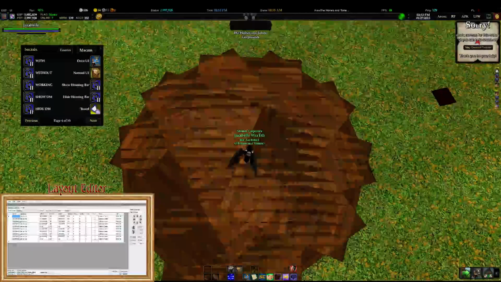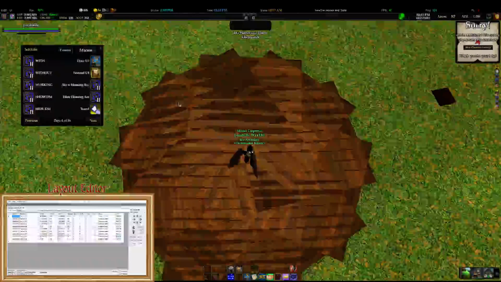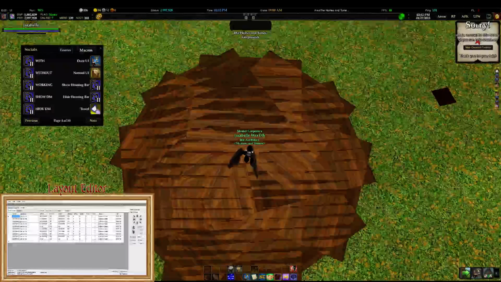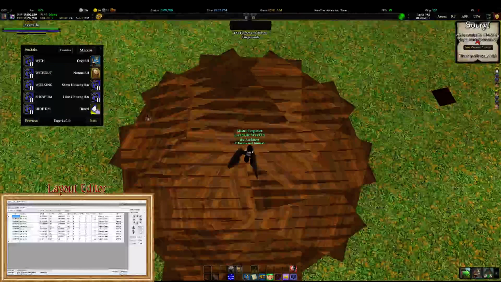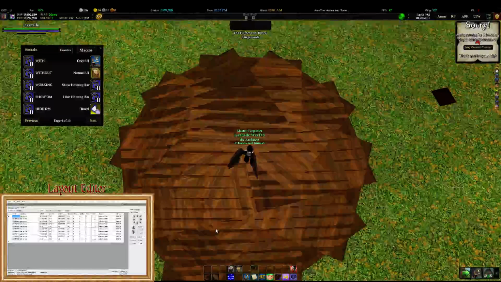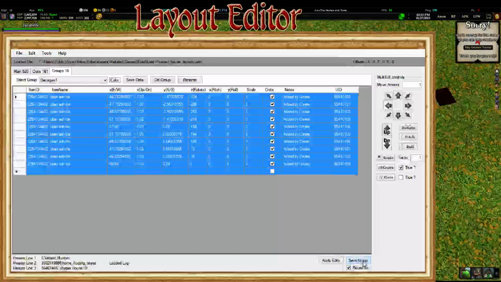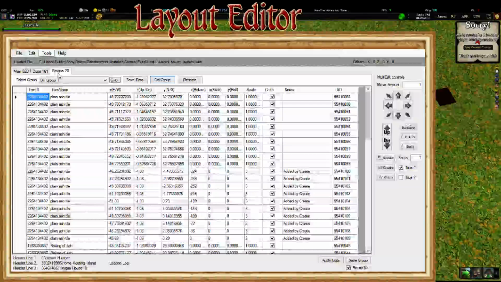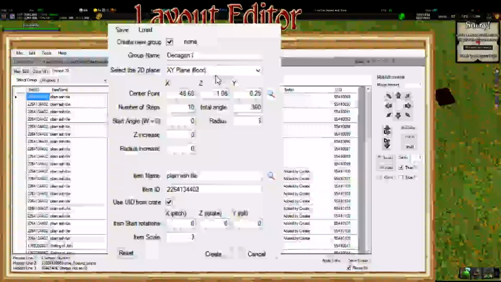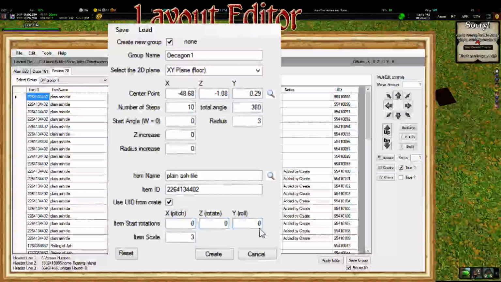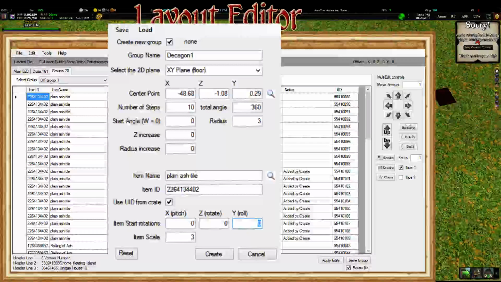So, that shimmering is what happens when two items overlap each other exactly and their textures fight for prominence. So, going to go back to the layout editor, select everything, create it, save group, delete group, go to tools, create object, circle or spiral. Now that we're here, we say, let's try rolling all of the tiles by 0.1.